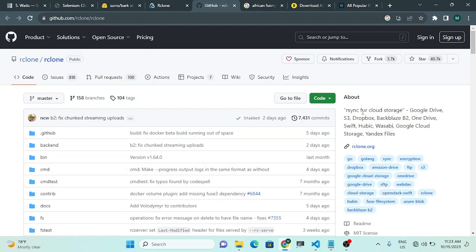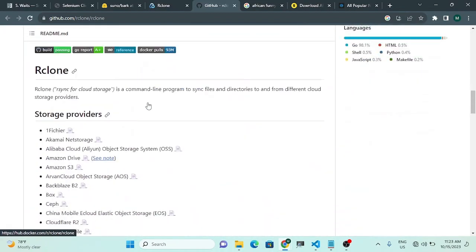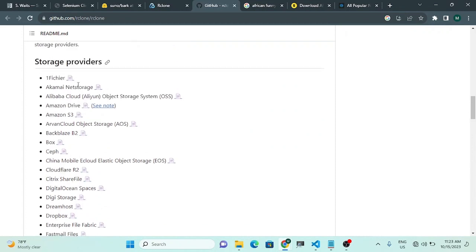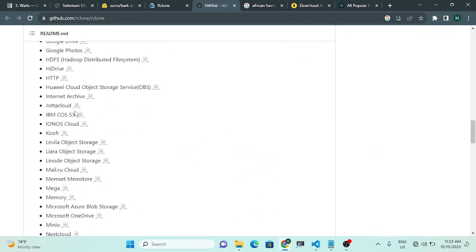It will sync your files to cloud storage, Google Drive, Dropbox. Let's just look at it. rclone is a command line program to sync files and directories to and from cloud storage providers, and these are the storage providers that they support.